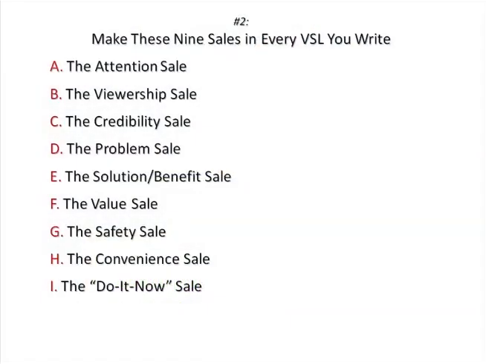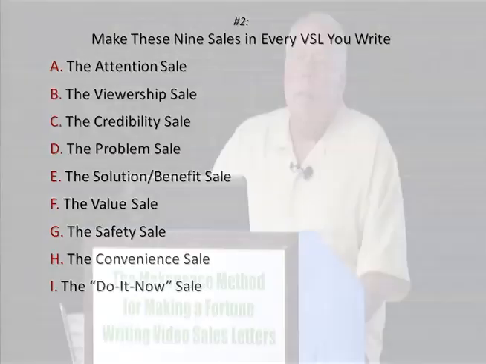Next is a safety sale. That's just your guarantee. And we talked about that in our homework assignments too, the various types of guarantees. So you guys are all over that. Then the next one is a convenience sale. And this kind of ties into telling them what's going to happen when they push the button. Let them know it really is as easy as clicking that button. There's nothing else going to happen. You go straight to this page where we'll give you an opportunity to make your choices.